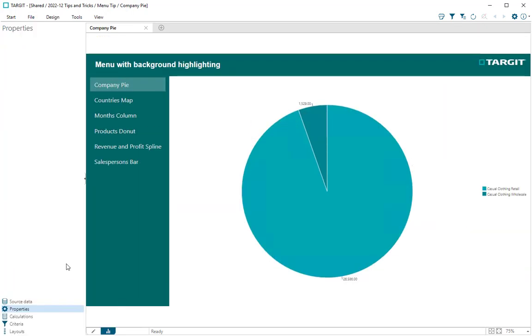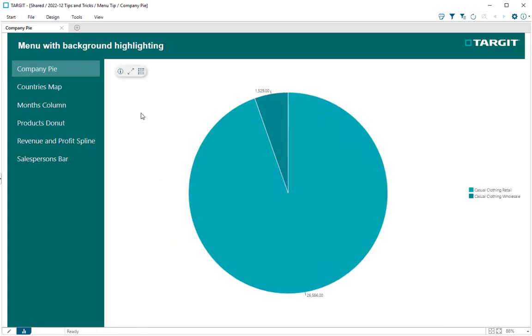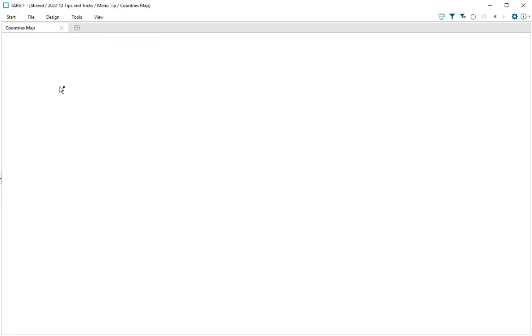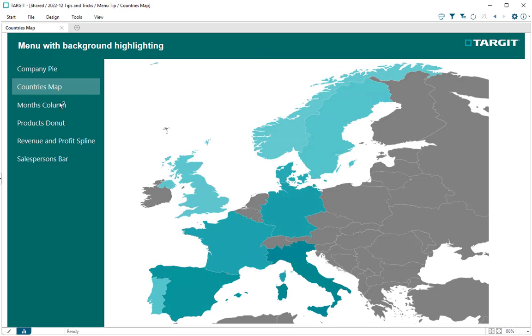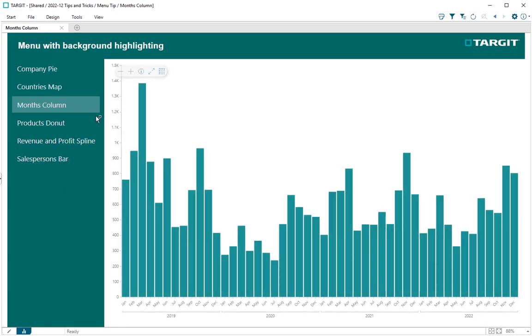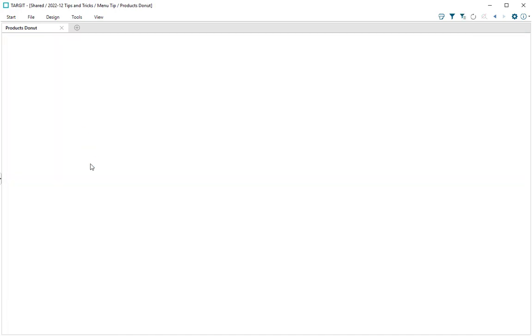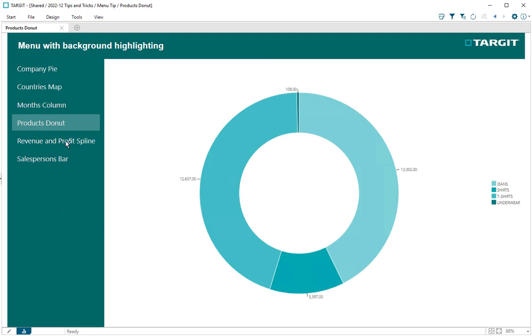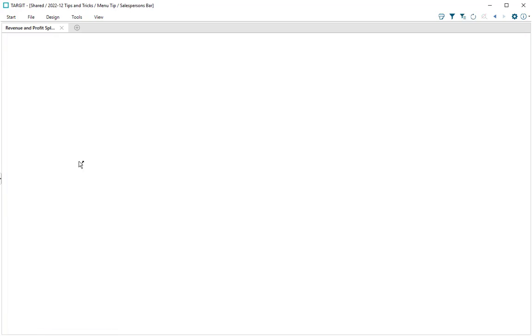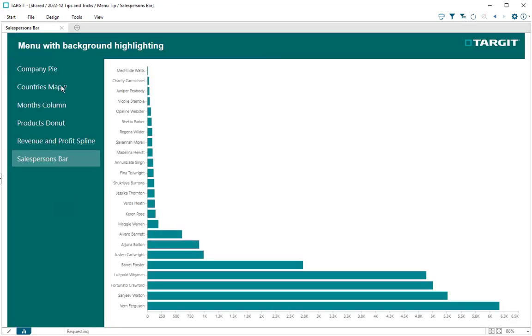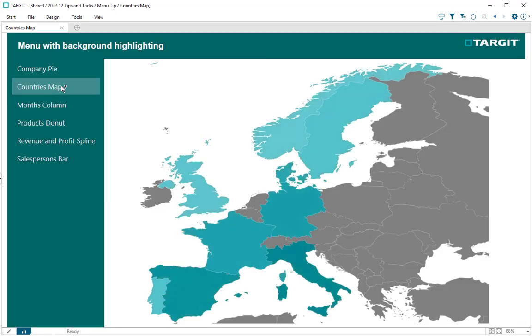So go into consumer mode and let's try the triggers to the other documents. Yeah, it does open the correct document, and also the highlighting is in the correct position. So even if you should add a new document here, it's very easy to do that in the Save menu, and also to move the highlighter button in the background.